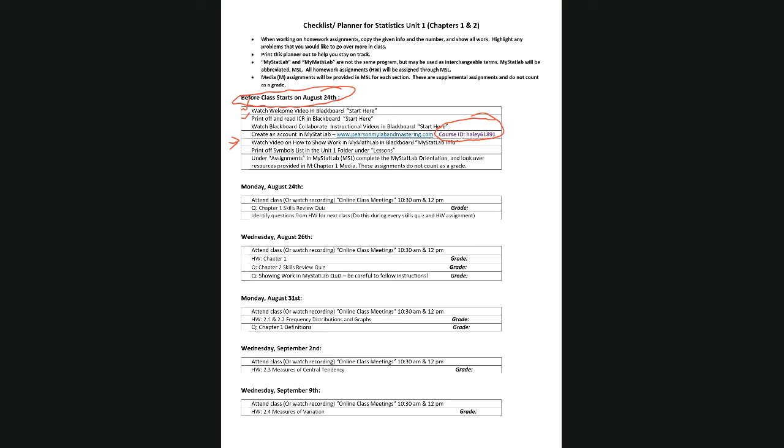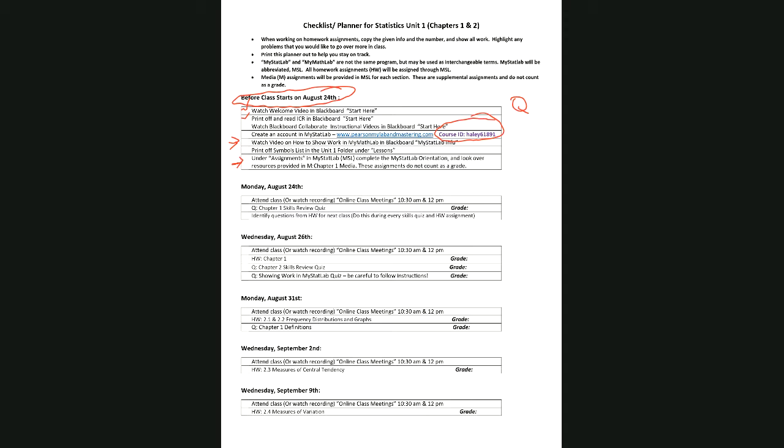And then there are some things I've already assigned in my math lab that you can do. Some things are for a grade and some things are not. In general, and I'll show you this in a minute, the things that definitely count as a grade always are the ones where, if it has a Q in front of it, it's a quiz.